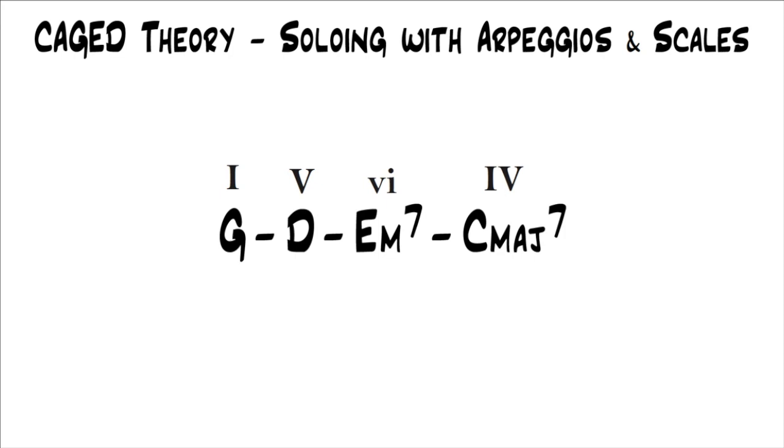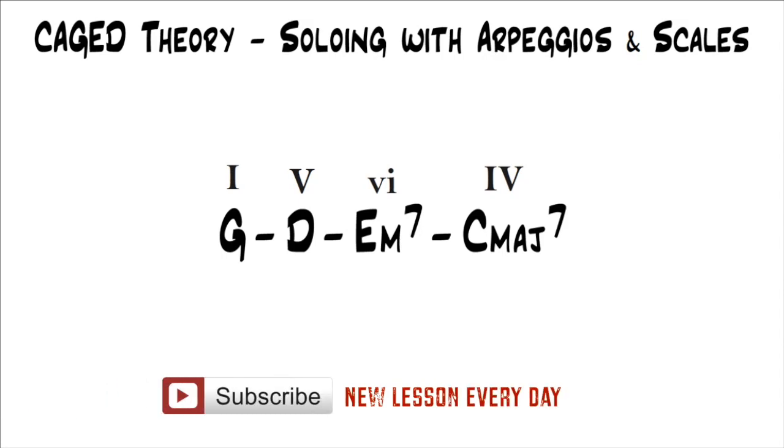This is the last lesson I'm doing on CAGED system theory, and we've covered a ton of stuff in this series. The CAGED system is definitely not a definitive way to look at the guitar, but it can take you a really long way in understanding the guitar, understanding how you can break it up and be able to visualize it much easier. But eventually you need to break out of the CAGED system and start combining all these shapes together. But like I said, this will take you a really long way if you spend time to learn it.